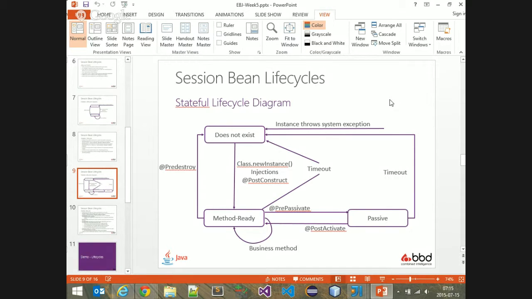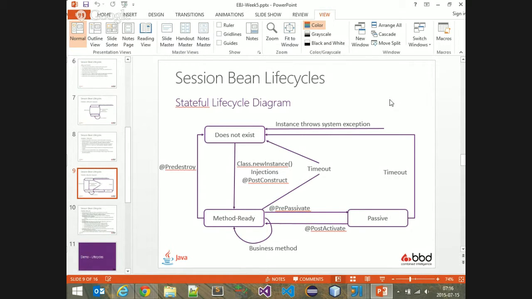Once the client has stopped calling business methods, and this depends on your container settings, and some containers use caching and actual pooling for stateless beans, or for stateful beans, although it has nothing to do with the specification. Some containers do that. And usually the way that the passivation works is there's a limit to the amount of stateful beans that the container will hold, and how long and how often it checks for any stale beans. So if a container can hold 1,000 stateful beans, it'll check every minute which ones are not being called or are stale.